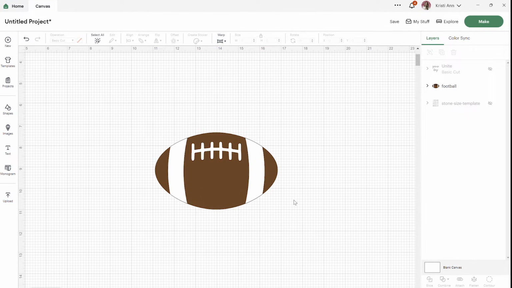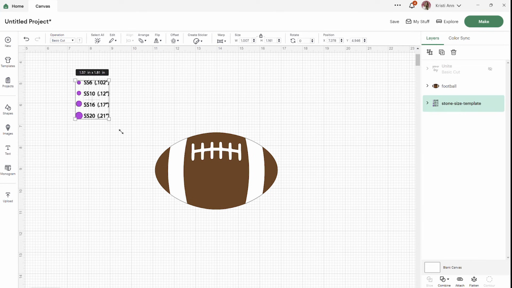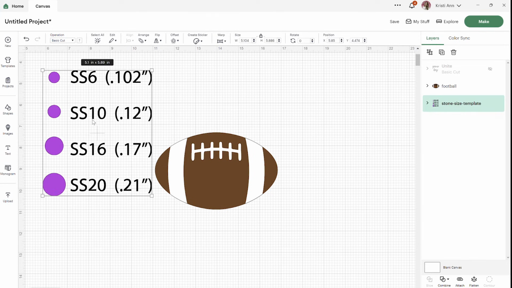So the next thing you need to know is what size stones you're using. So I'm just going to unhide this right here. It's a little bit small, so let me just zoom in. So I'm actually using the SS10 size. So if you see right here, I'm going to need to use a 0.12 template for all of my little rhinestones. But if you're using an SS20, you'll use a 0.21, an SS16, a 0.17, or an SS6, a 0.102, sorry. And if you're using 2 different size stones, you do need to remember, like if this is going to be one size and then the brown's going to be one size, then make sure you create 2 different templates for each size of those stones.